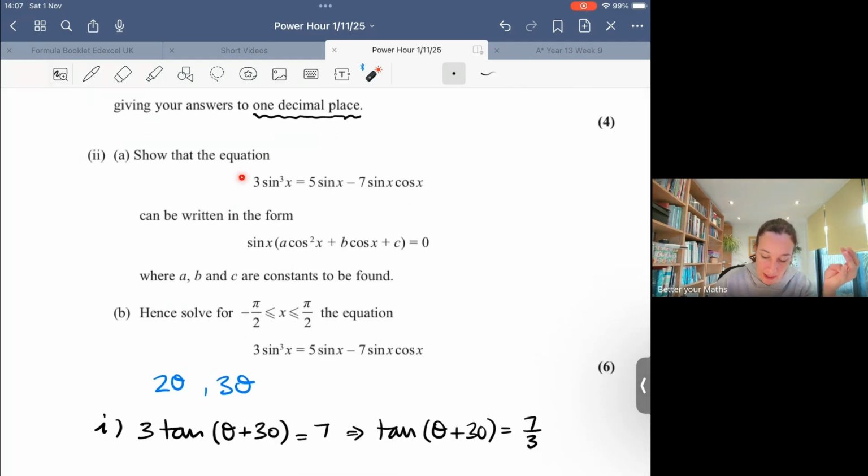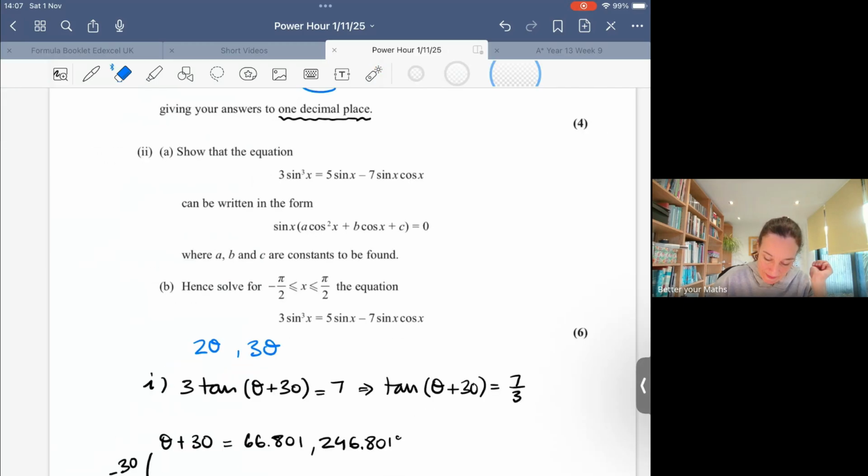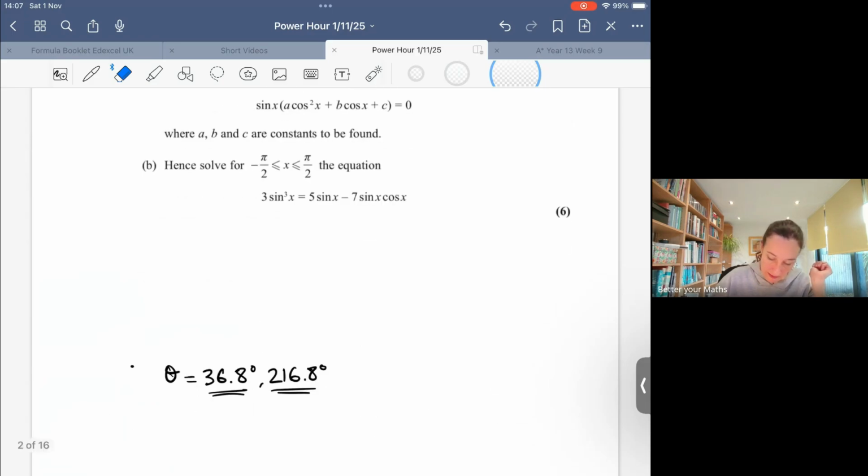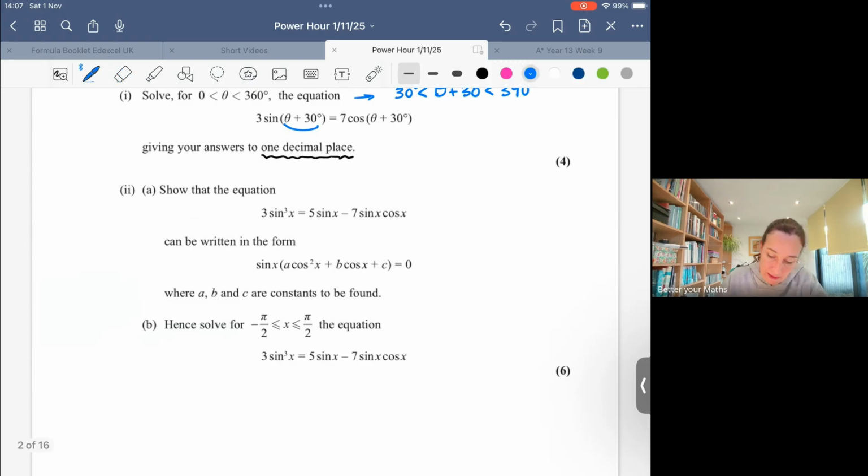We have to show that this equation can be written in this form. I would like you to try. So I give you 1 minute or 2 minutes to try to write this equation this way. It's not difficult. So you have sine multiplying a whole expression, and you have sine everywhere. So please try to write that equation in that way.